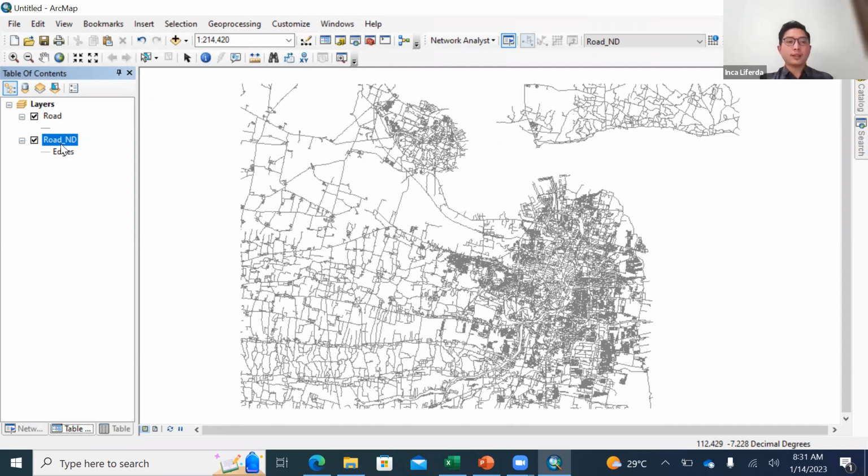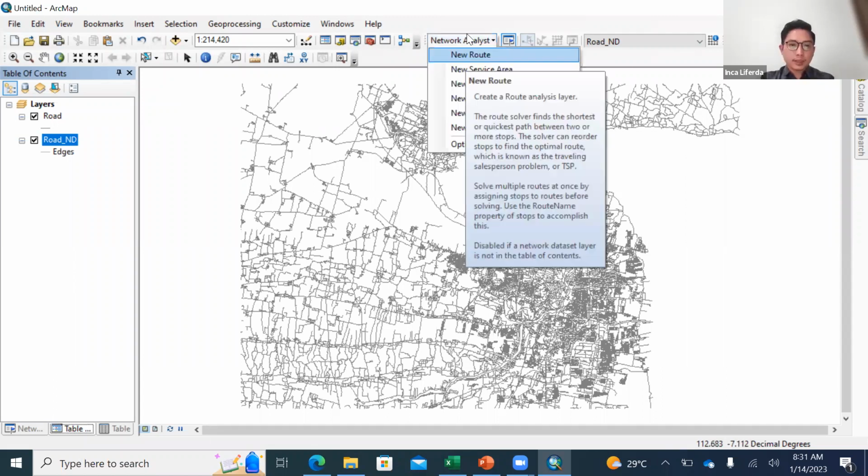This will make it simple to use, for example, the new route here. So we can use the network analysis extension.